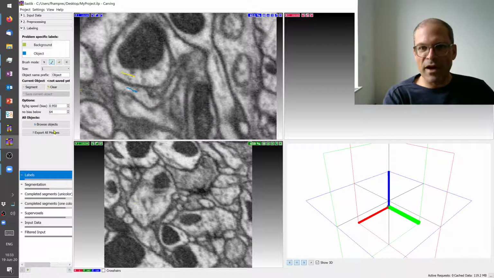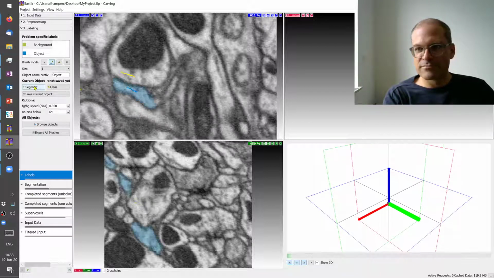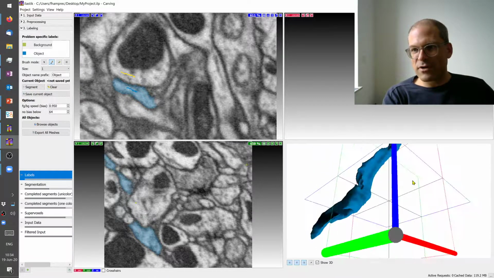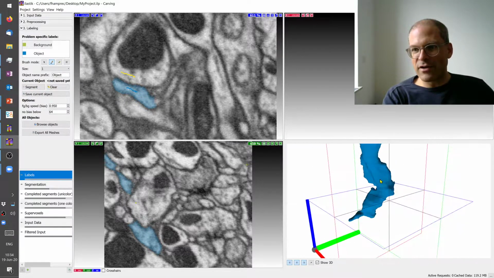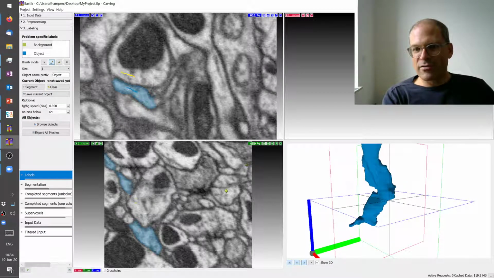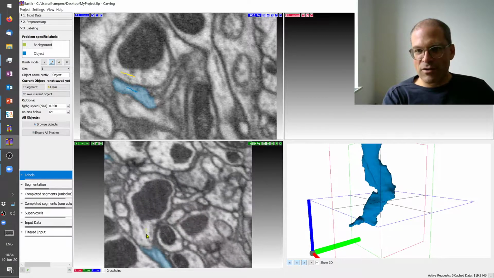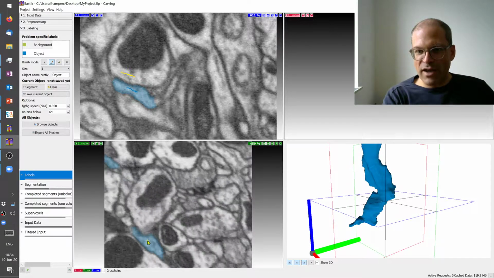And then I press segment, and I get out this thing here in 3D, and then I can study. Does it look okay? Do I spot any errors?